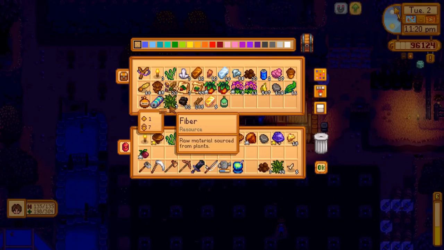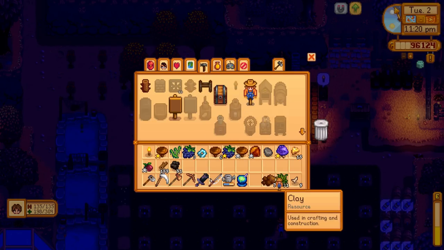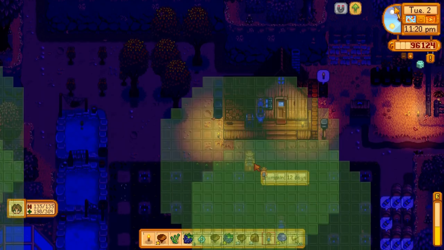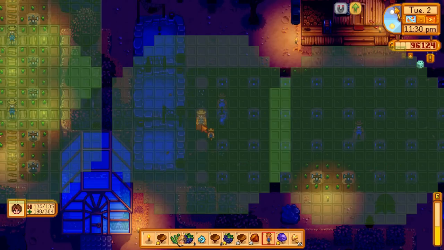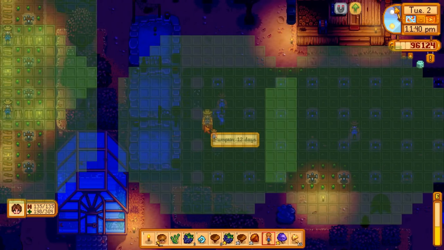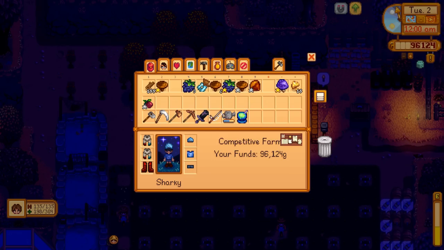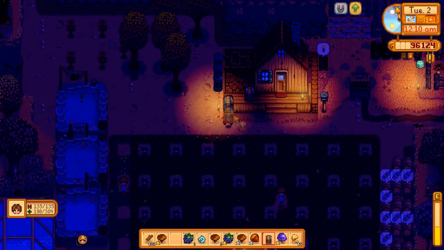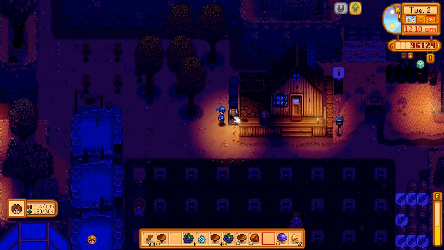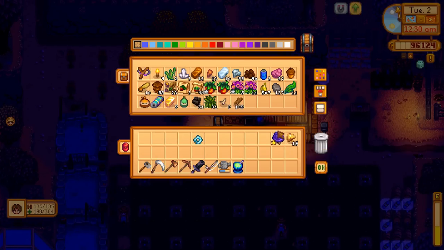Right, fiber, wood, coal, scarecrow. Should we get two? This one is going to go here. It needs to go there, really. And the pumpkin's there. No! I need another chest, guys. This is going to be for all my fall seeds.